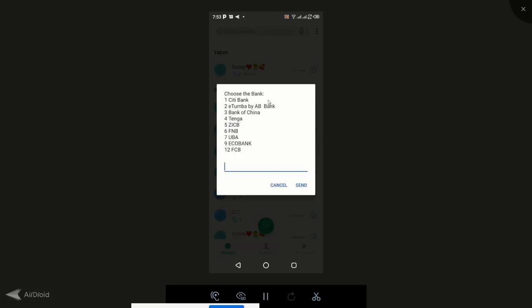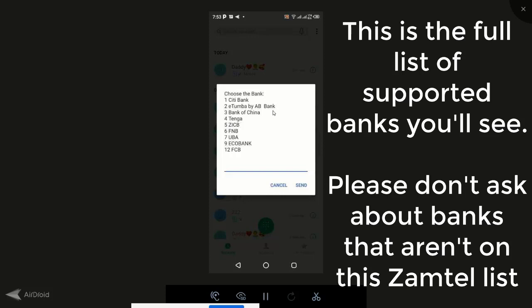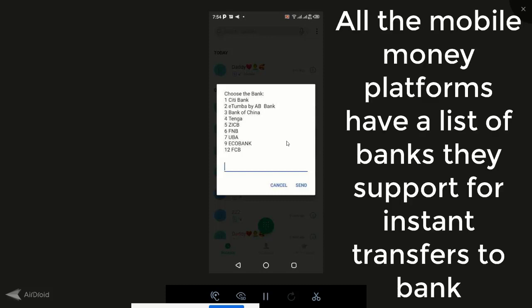And if you go through this with the analytical eye, you see that there's option 1, 2, 3, 4, 5, 6, 7. There's no option 8. Then there's 9. There's no option 10, no option 11. Then there's option 12. So it looks like 3 banks have been removed from the list. I'm not sure which banks those are. Either they have been removed from the list or they are still being added on and perfected. So don't worry too much about it.